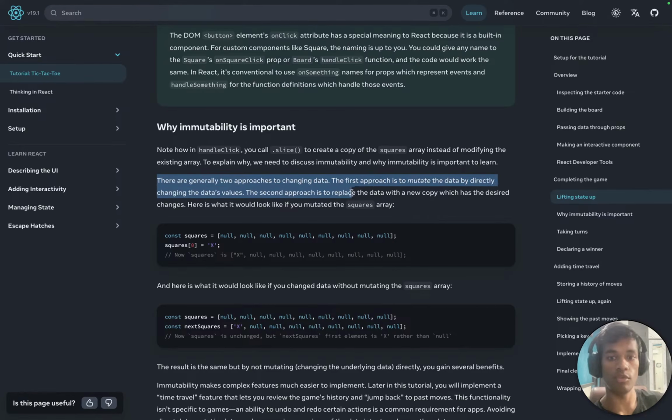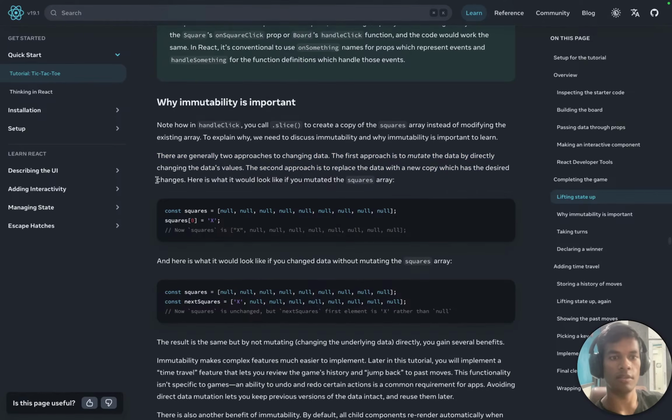The second approach is to replace the data with a new copy which has the desired changes. Here is what it would look like if you mutated the squares array, right, directly changing squares itself, but it is constant, so this would give an error. Wait, squares is constant, but the elements inside squares are not, I think.